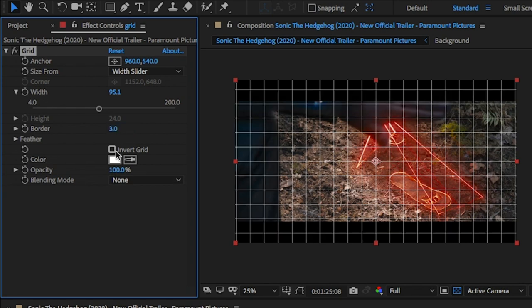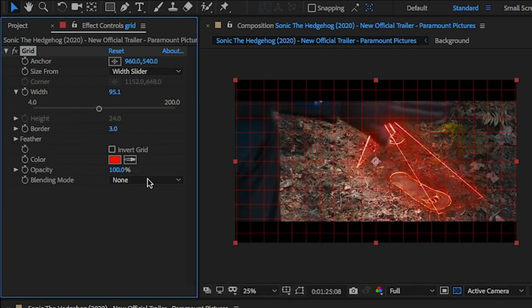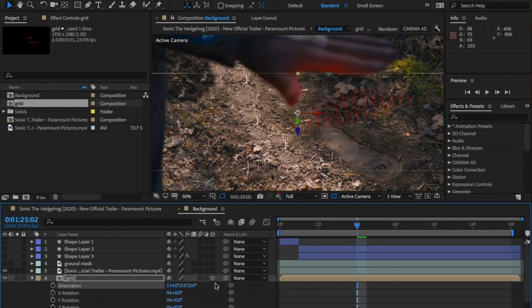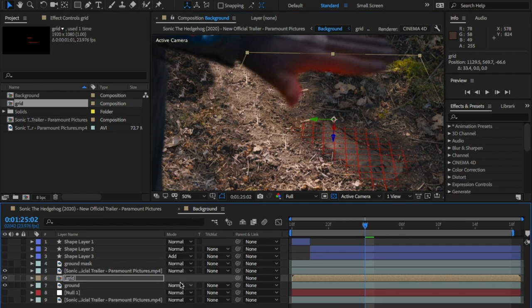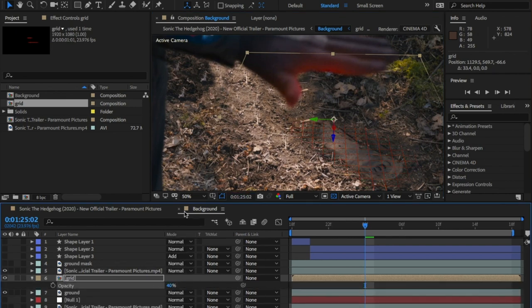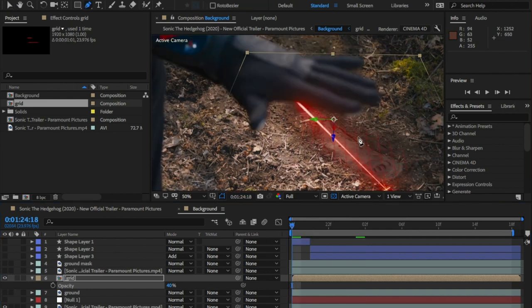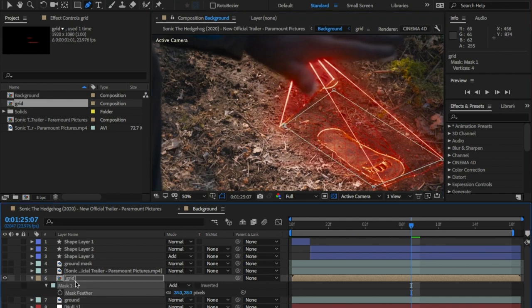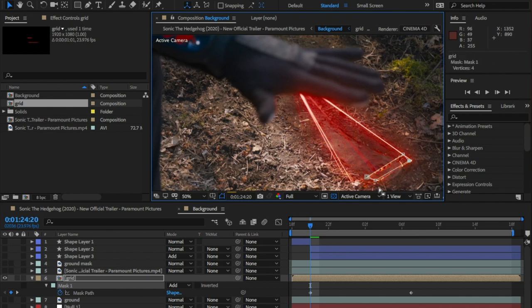While I did this next step, I didn't realize QuickTime had crashed and my screen recording had gone. What I did is I had the original grid layer, changed the blend mode to screen, and placed this in the background, above the ground layer, but under his hand. Then, using the pre-comp, I drew a mask, turned it into 3D, and positioned it into place using the X, Y, Z positions and the orientation to match it as best as I could to the ground.